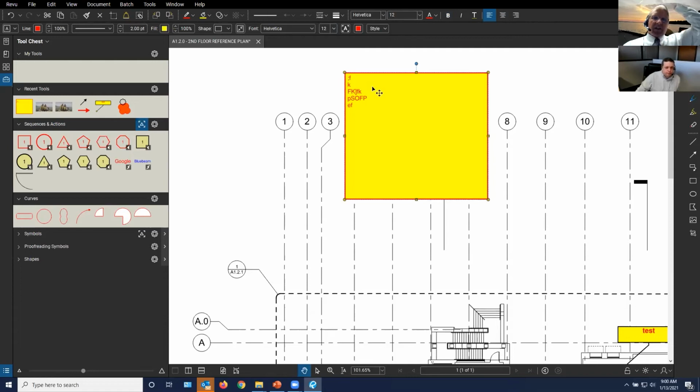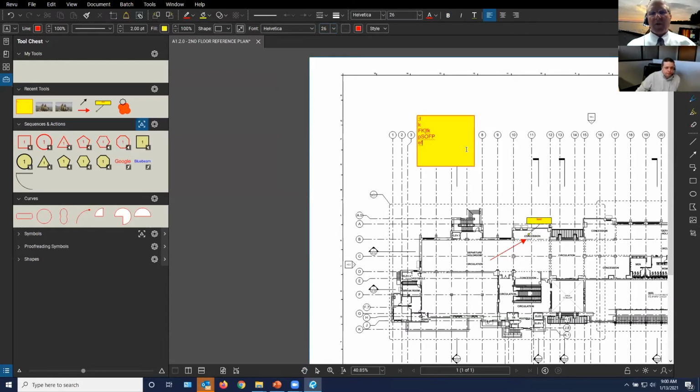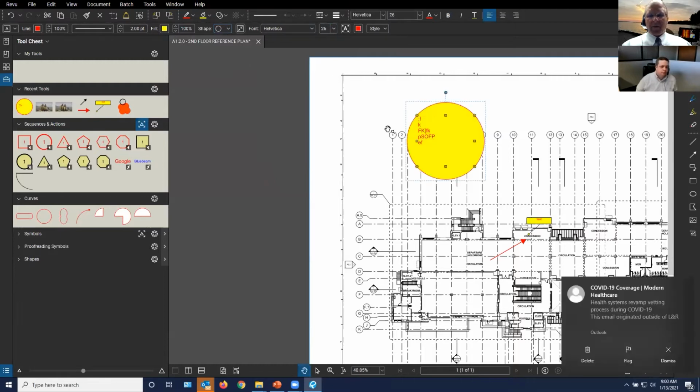If we want to change the font size, we can highlight the font and then change that to 26 point, boom, just like so. So you can play with these things and make these markups and comments any way that you want to do it and change the type of font and everything. If we wanted to change that into a circle, one click just like that, and now it changes it into a circle.